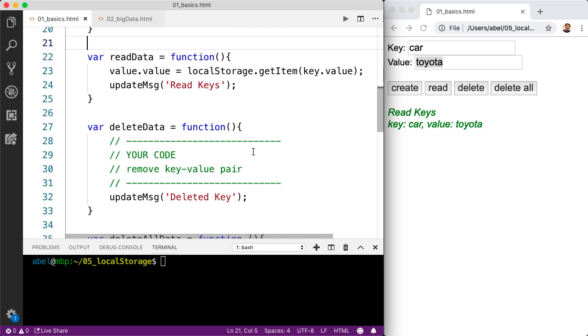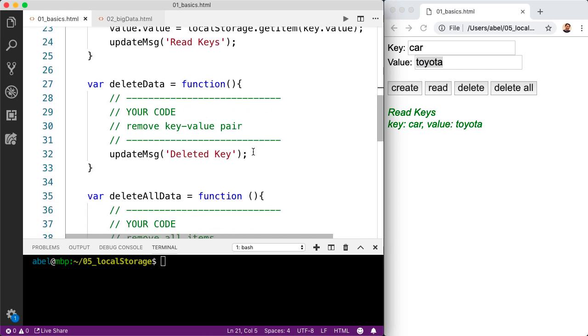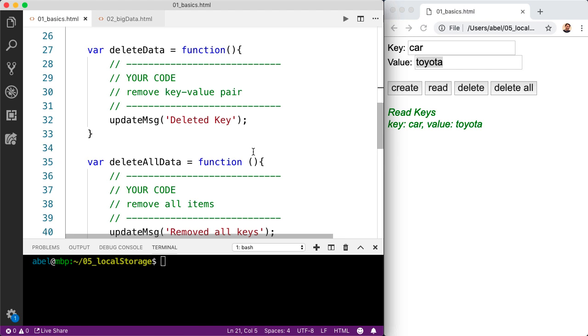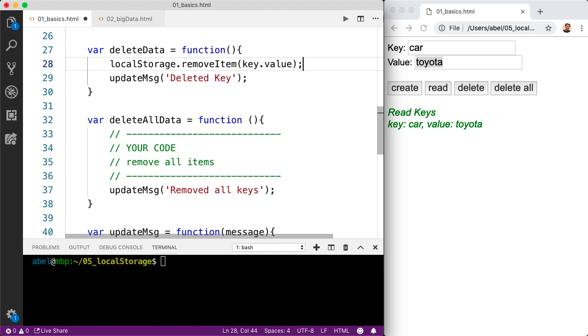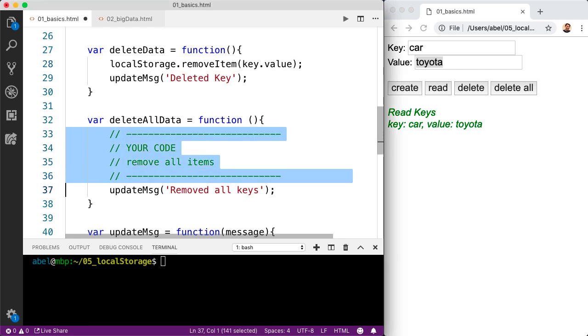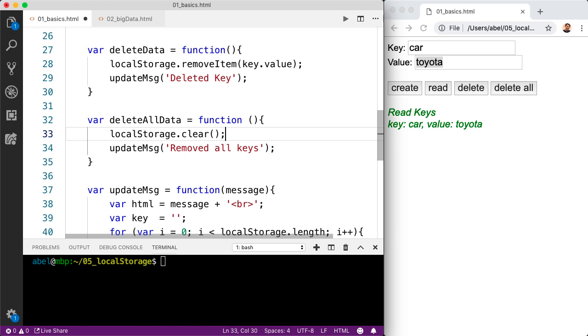Similarly, there are methods to be able to delete, and you can even clear all of the data. And I'll go ahead and show you those next. The one for deleting local storage using a key, so that means you pass in the key of the key value pair, is the following. It is simply removeItem and then the key that you're trying to remove. And if you wanted to clear all of the storage, you can do so by using the following function within local storage. It is simply clear. And I'll leave those for you to confirm the functionality.